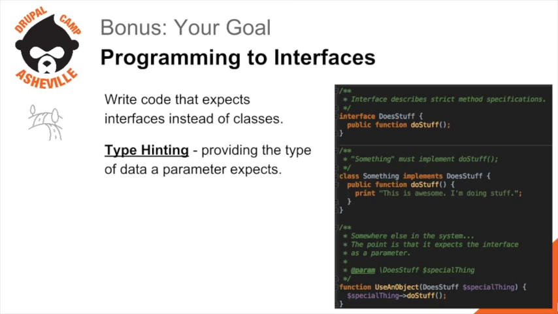Yes? Please tell me if I'm talking too much. No, so far so good. Okay, so that example, what I'm seeing, and please correct me if I'm wrong, is like you could say interface wall socket, and then it specifies 120 volts, 2 prongs, whatever, right? Yeah. And then you could say class 2 gain wall socket implements wall socket, or you could have another one that says 4 gain wall socket implements wall socket. Yes. But if you inherited, you'd be forced to have 4 gain or 2 gain.